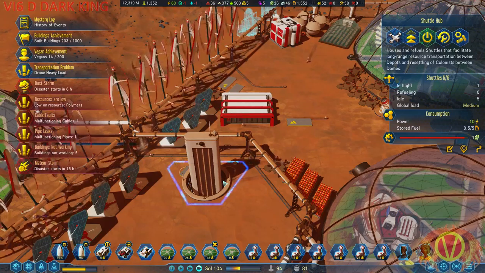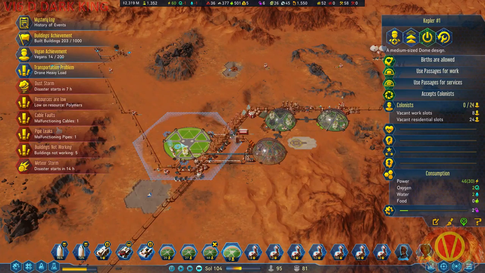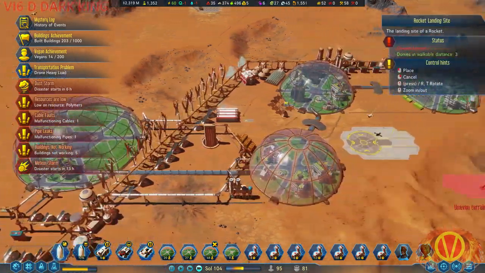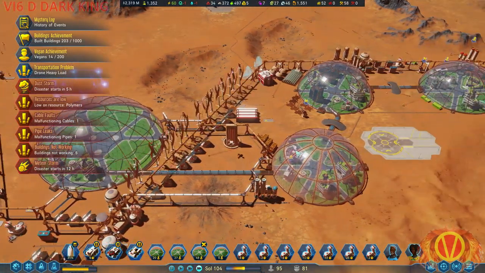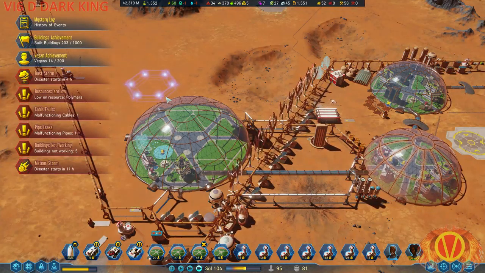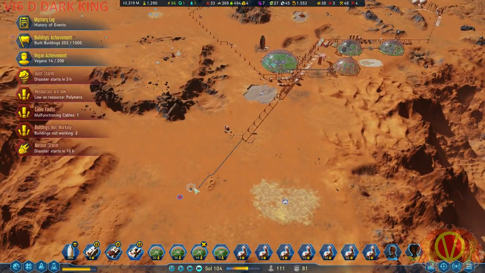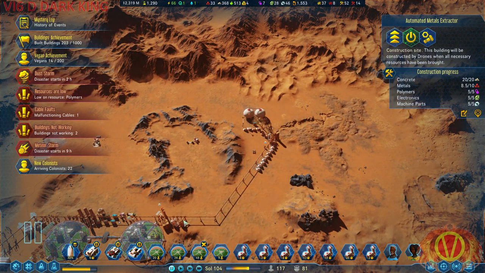You don't have fuel, really? Well, now you do. Okay, so. And they've arrived. Perfect. Okay, we're producing polymers. That one was just really to get us going properly. Are you finished yet? No, not quite. Still need the metal. Okay, 22 new colonists.